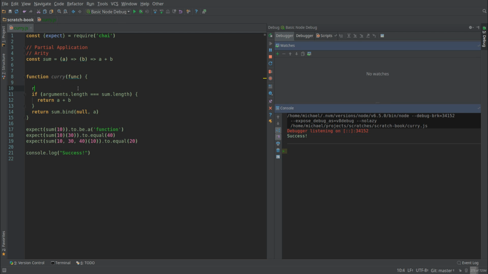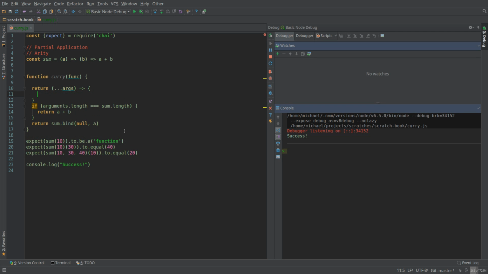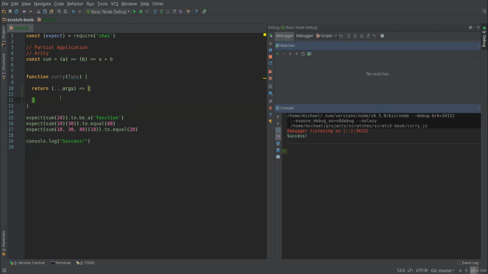Actually, first thing that we should do before we check anything, we're going to return a function, right? Because that's the behavior that we've been wanting all day. And this function is going to be special in that it takes as many arguments as we need and puts them all into this args token. And if you've never seen this before, this could be called the rest token. But I like args. I think args sounds better.